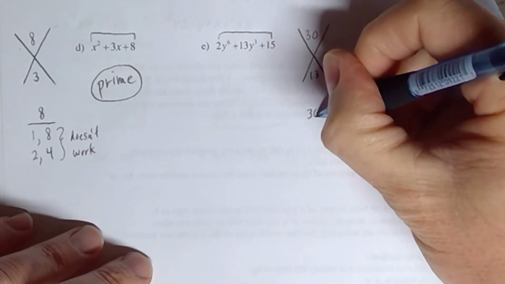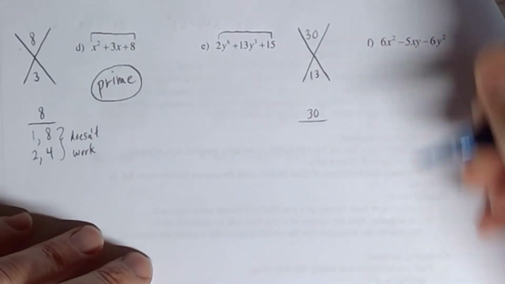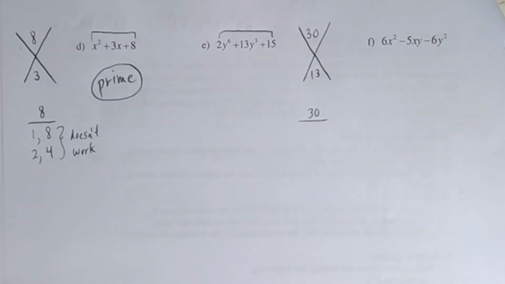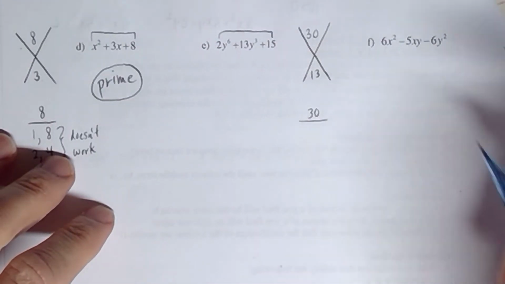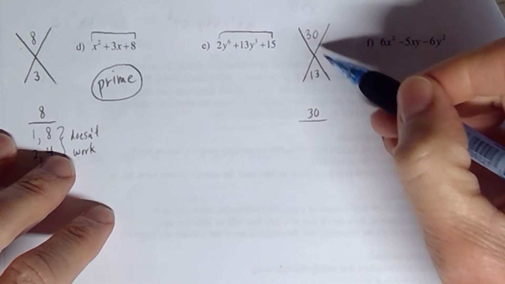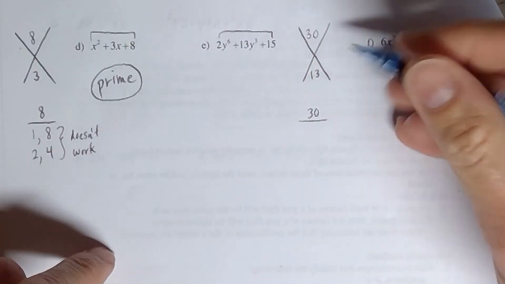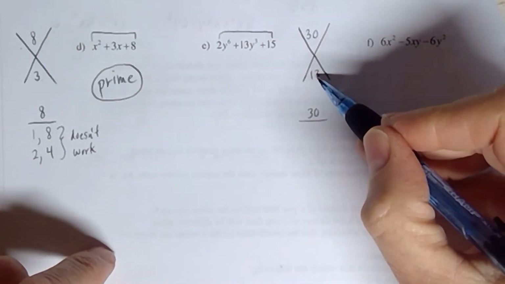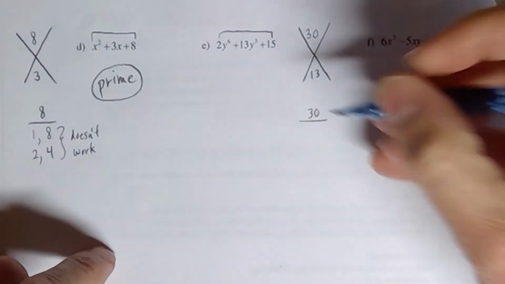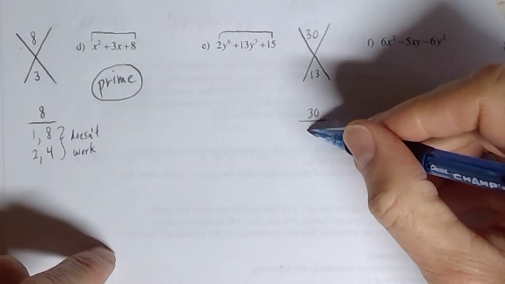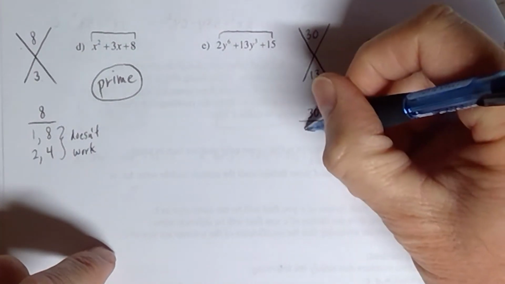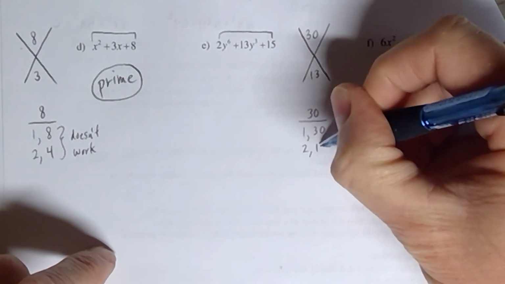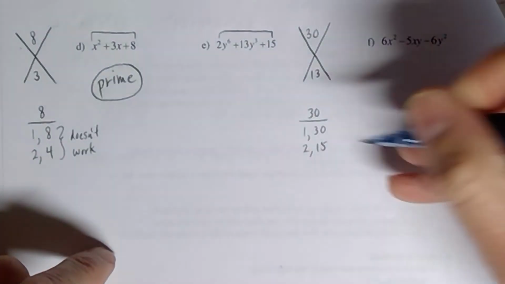However, when the top number is positive, you can't have one negative and one positive. It's either got to be both negative or both positive when that happens, when the top number is positive. And which one is it going to be? Well, since the bottom number is positive, then that means that these are going to be positive, positive. Okay, 1 and 30, for example, 2 and 15, those do not add up to 13, at least not yet.